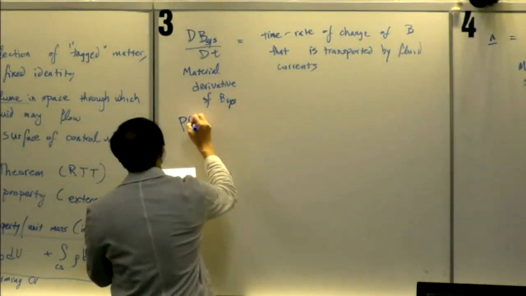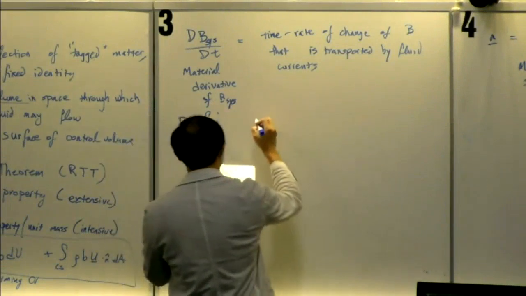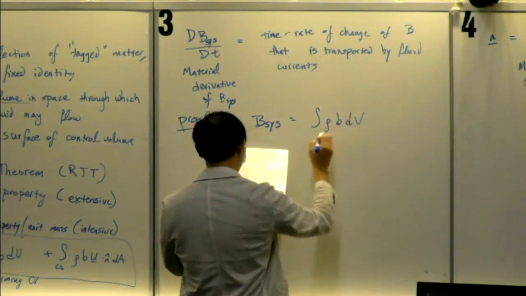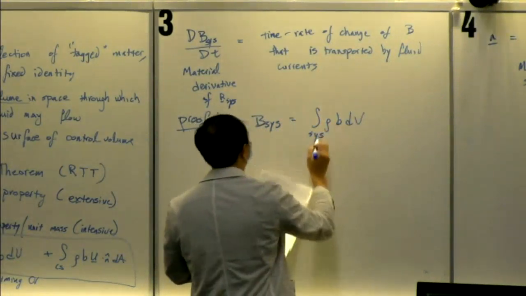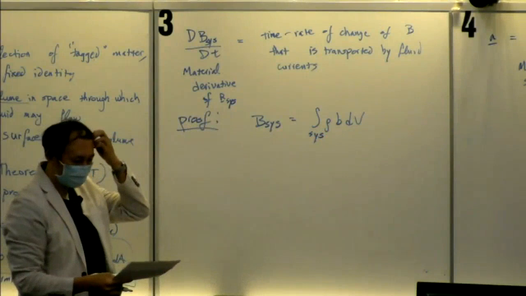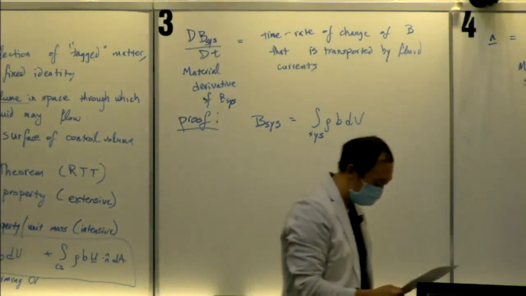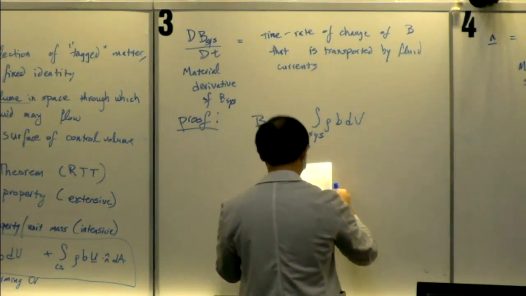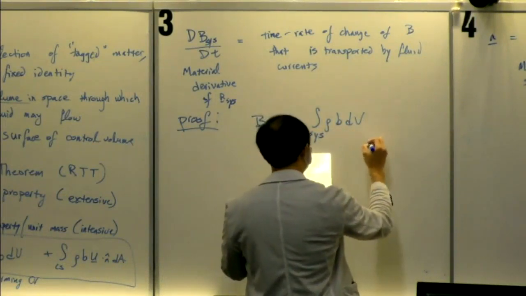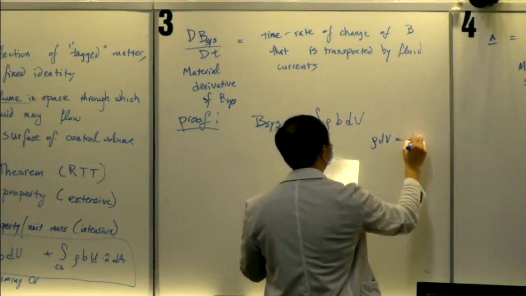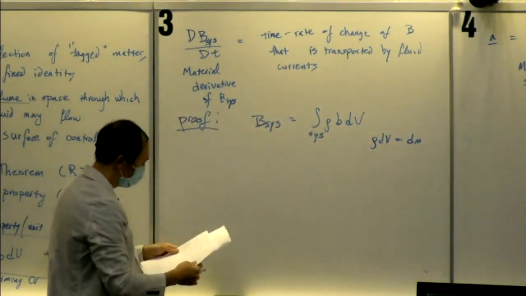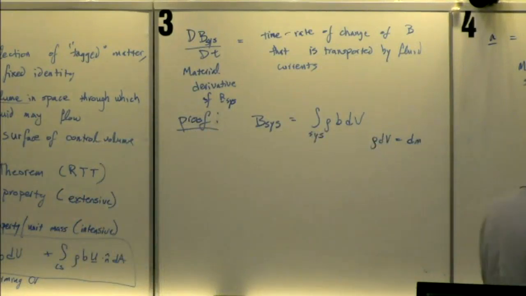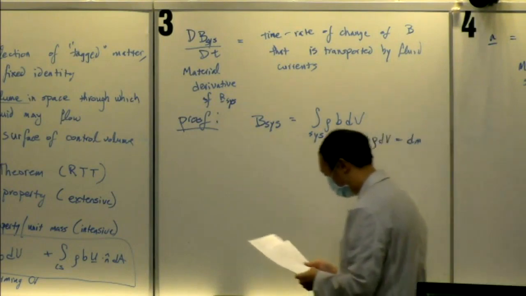So why is this thing true? Well, it first starts with the definition. How much capital B I'm talking about, and let's say we're just talking about mass, like how much B weighs, is basically given by this integral, where rho dV is equal to dm. I consider how much B is taking up, and I figure out how much little b there is, and then I just multiply. Okay.